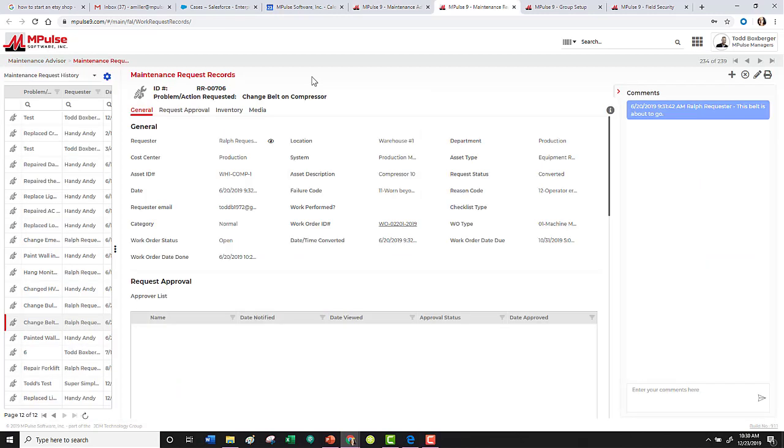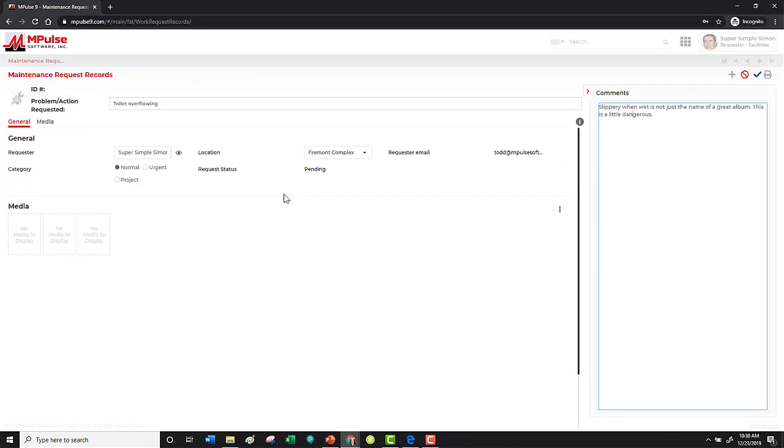I'm logged in as an Impulse manager and have already built a form that will help me view and process the maintenance requests that are being submitted throughout our company. This form is still way too much detail for our requesters that simply need to fill out a form and submit their maintenance requests. The facility group only needs a few fields and to provide comments to explain their need.